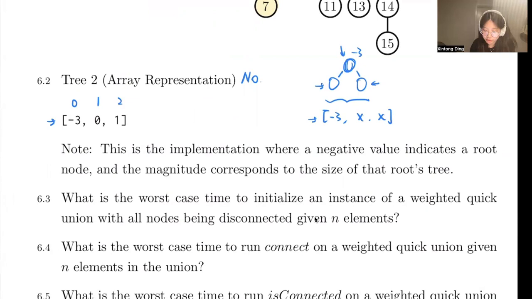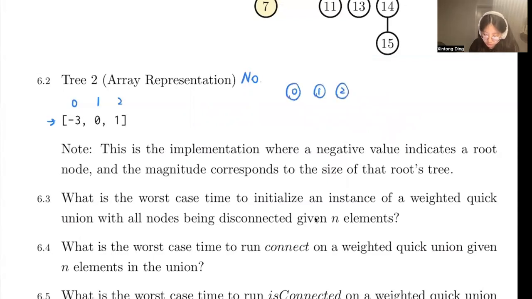Apart from using this arbitrary example, we can also just try to do that directly when we're given those 0, 1, 2. So we can first tell that 0 is going to be the root node since it has the negative value. Therefore, we're going to try to connect node 1 to node 0 and also node 2 to node 0. Let's just try those two orders.